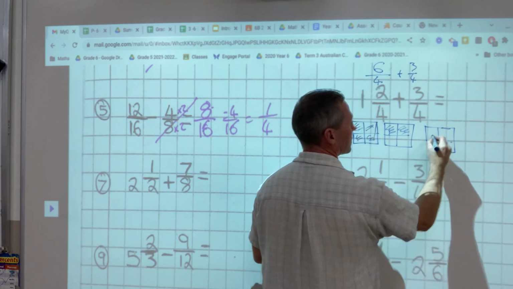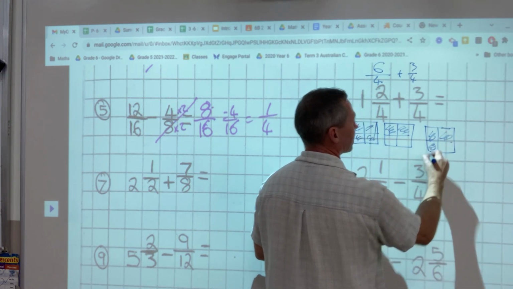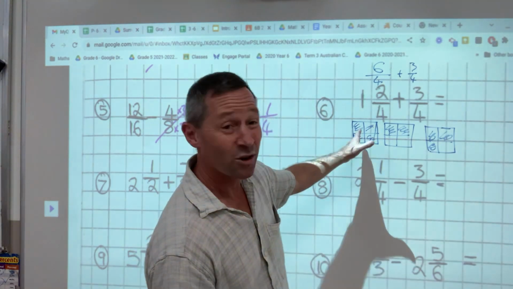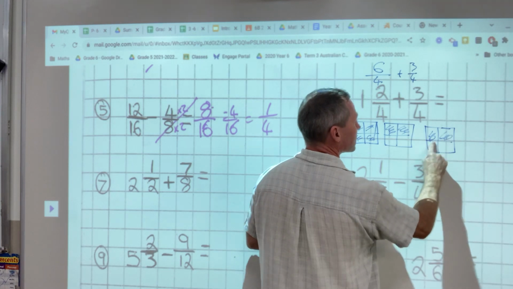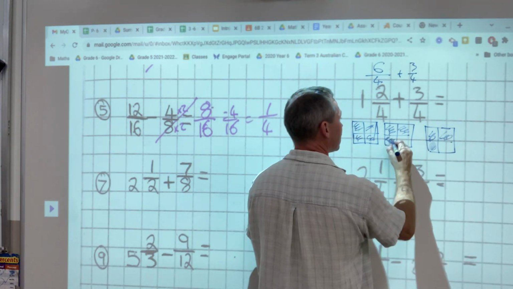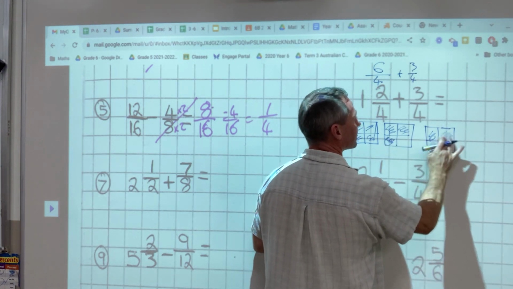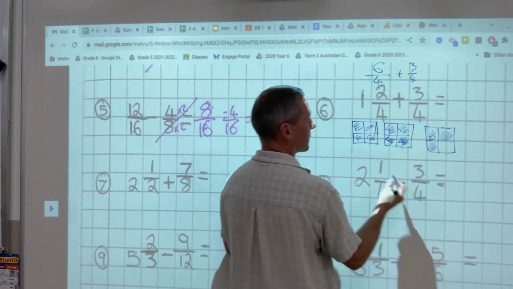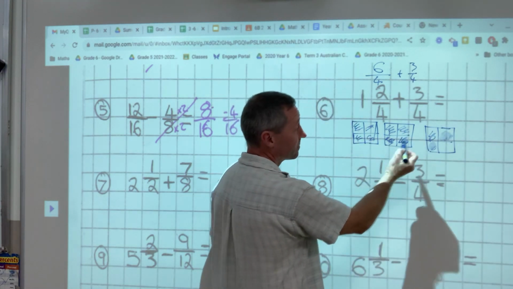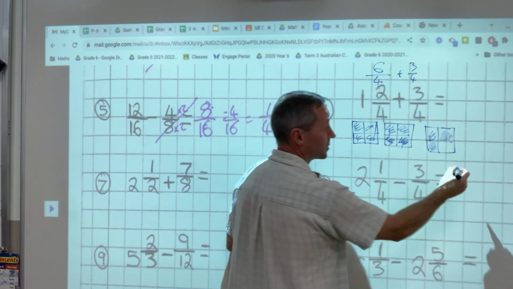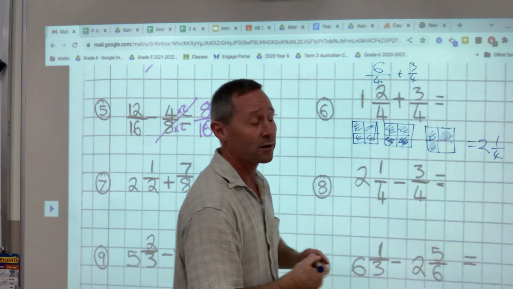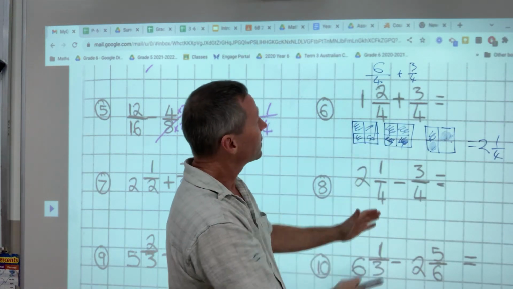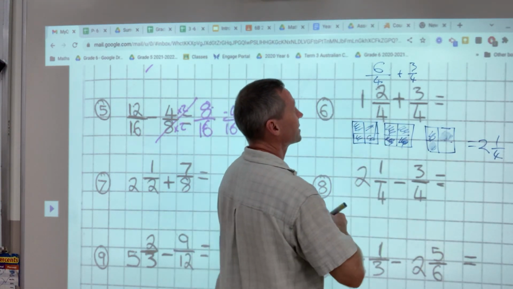1, 2, 3. What I could do, just to show you what it looks like, if I rub out 2 of these, put one of these slices in here, another slice in here, I've got 2 whole pizzas and 1/4. So my answer is actually going to be 2 and 1/4. 2 1/4, when you visually see it. Let's just look at the digits and see how that happens.